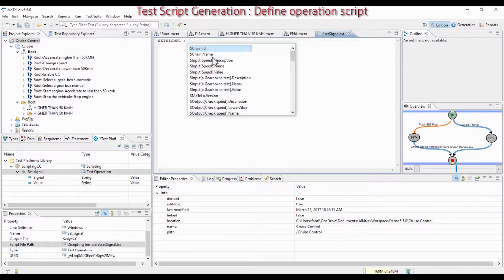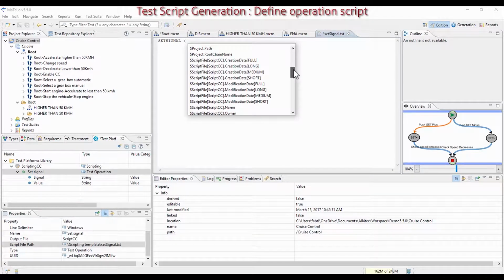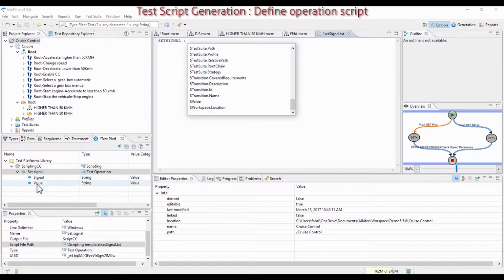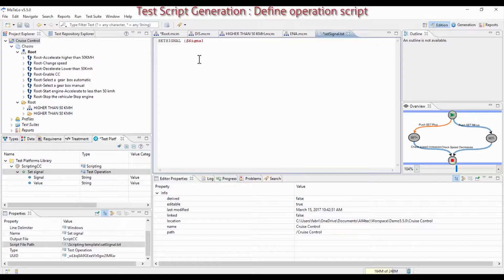When you press Ctrl plus space, you have access to all model and MaTeLo data. It is used to get transition names, requirements names, parameters names, and so on. Choose $signal that you could also have directly written with the keyboard.